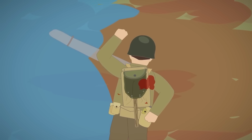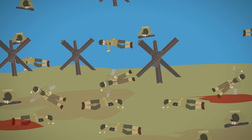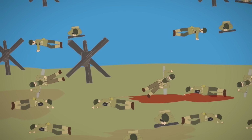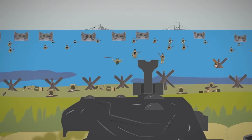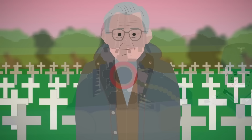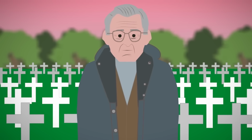For Cerullo's claims to be accurate, he would have been responsible for most of the casualties at Omaha Beach. Historians don't doubt his significance in the event, nor do they question the effectiveness of the machine guns on Omaha Beach, but no exact totals for one lone gunner can be known. Cerullo would die in Lochendorf, Germany in 2006 at the age of 82.